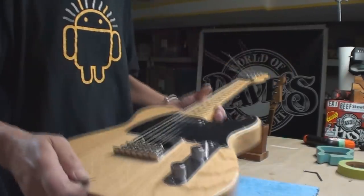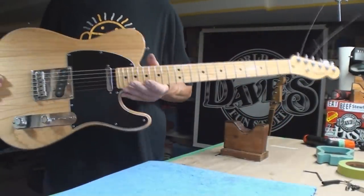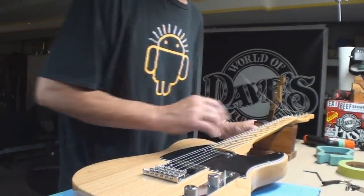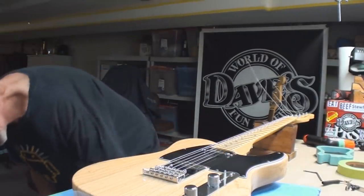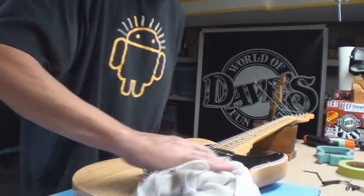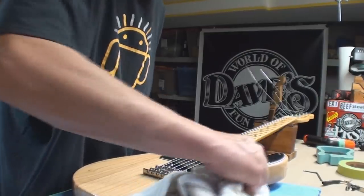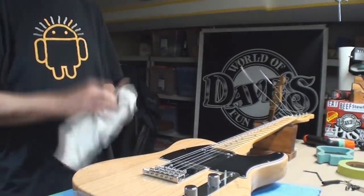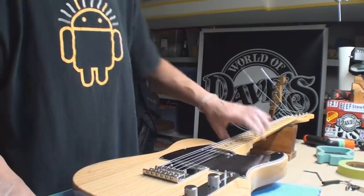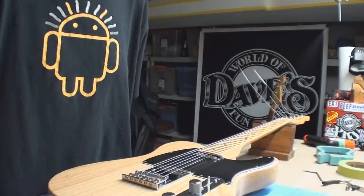Guitars that never ever get adjusted or set up — the truss rod really requires incremental adjustment over time and also with the seasons. If you don't have seasons, obviously nothing's going to change, but here we've got hot, cold, winter, humid, not humid. The dynamics of the machine change over time. Most of the stuff I get, folks, when you see necks that are all bent and warped and things aren't working right, it's because they've probably never ever been adjusted and have been left for way too long like that. Not a good thing.